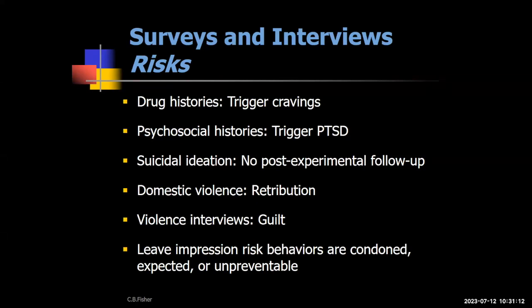The other part of it is, this is what always bothered me working with adolescents, and so I started doing a lot of research on adolescents' attitudes toward confidentiality and disclosure and what they wanted us to disclose. Because I was really upset, really personally, when they tell me something, or they tell my research staff something in an interview or a survey, and then we did nothing. And doing nothing is doing something. So we were the first adults. They know it's a psychology study, so they probably think we're clinicians or something, right? And so they might think that this risk behavior that they're doing or suicidal ideation is either condoned, it's expected, it's unpreventable, or adults are not somebody who talks to me about this. And so it really upset me.